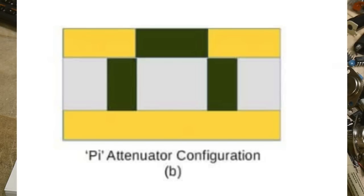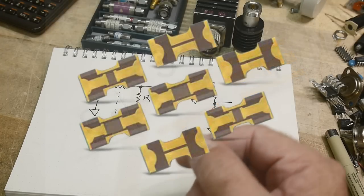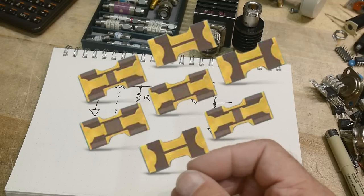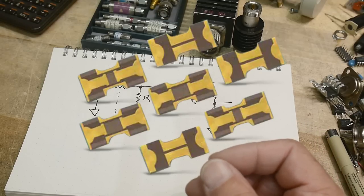Here are some nicer ones built by a company using an alumina substrate PC board with deposited resistors — that's probably going to work up to two or three gigahertz. The expensive ones that go to 12 or 26 gigahertz are really costly. Here are pictures of Kyocera substrates — you can see they are much fancier with a lot more engineering, and a lot more care in manufacturing, which is why they're expensive.